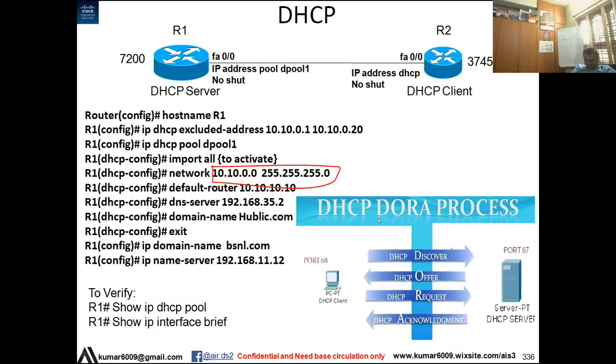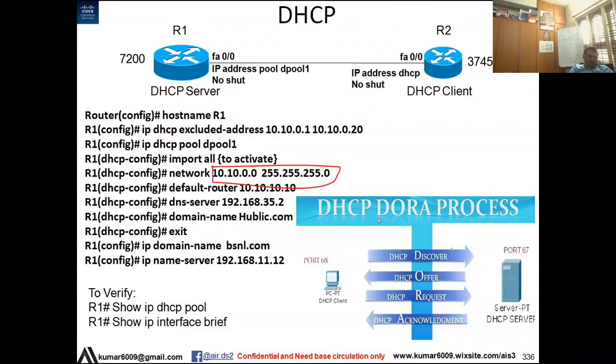Slash 24, sir. /24. 10.10.0.0. What is the first computer address? Host address. First host address, sir. 10.10.0.1.